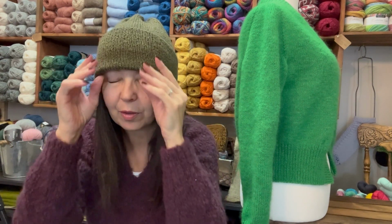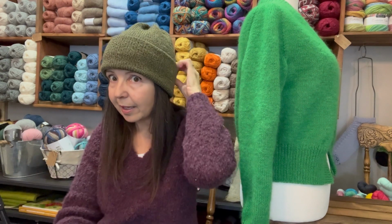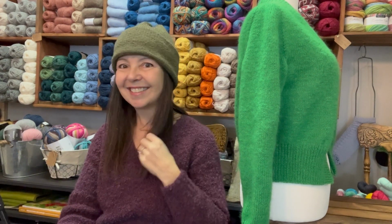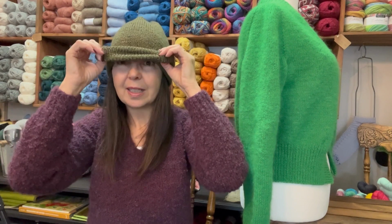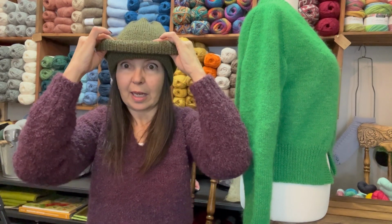This is this beautiful, beautiful, beautiful hat by Ysolda. It's called the Leith Hat, and she's an amazing pattern designer. This hat could be knitted flat or in the round, so it's a great beginner hat. She also gives you instructions to knit it with a provisional cast on, which I've done. The brim is a double brim, and when you fold it, it becomes a triple layer brim, which is super warm, super cozy.